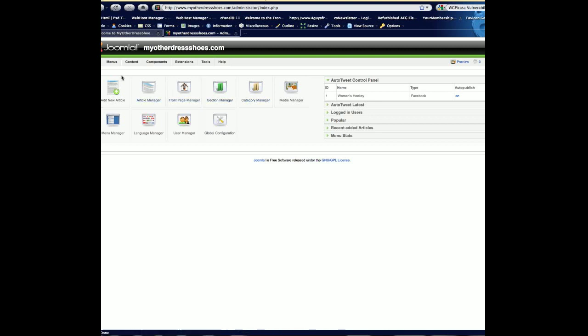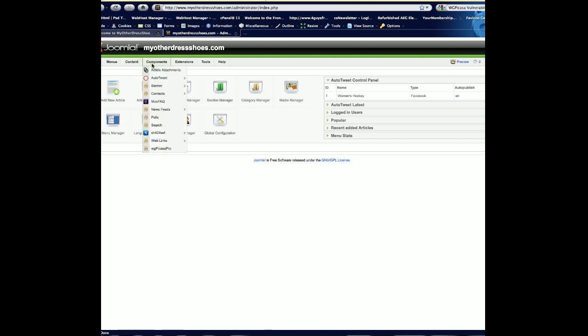Now we'll go through these top links. Site, it's just a way that you can get back to the control panel and some of the other things that are listed right in here. Menus, it's a quick drop down to the different menus that are listed. Content, that's basically one of the drop downs that you'll be in all the time. The article manager, article trash, front page manager, all of that.